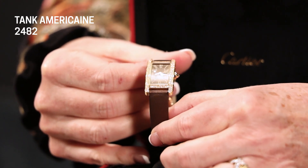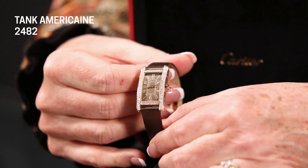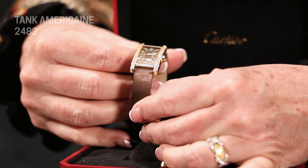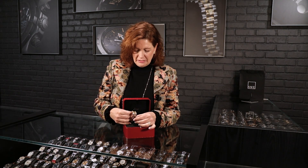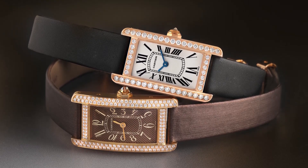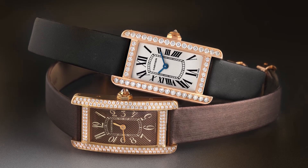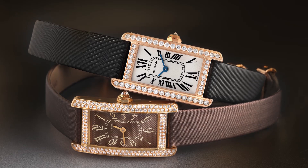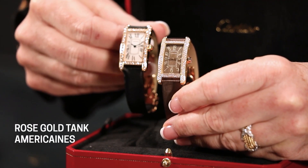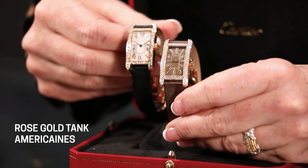I picked up this one first — it's so pretty. This is yellow gold with a stunning chocolate brown guilloche dial. We were talking about what that pattern is, and it actually looks like a chocolate wafer cookie — incredible dial. It has a diamond bezel, and interestingly, the hands are the Cartier sword hands but the numbers on the dial are Arabic numerals instead of the very well-known Cartier Roman numerals. The combination of everything about it is stunning. It's not very big at all — just very elegant. This one is also on a brown satin strap with a two-point buckle, easy to wear and very comfortable.